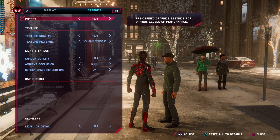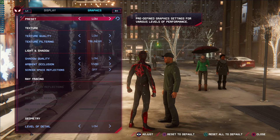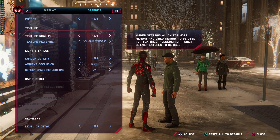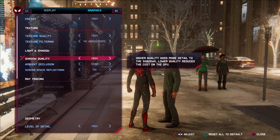At the lowest settings I could get the graphics memory down to about 3.5 gigabytes, so realistically you're looking at a four gigabyte card as the minimum — a three gigabyte card is going to struggle. Check Steam reviews to see how people with different cards are getting on. Your main GPU hits are shadow quality and screen space reflections — turn those down and you'll gain a lot of FPS back.